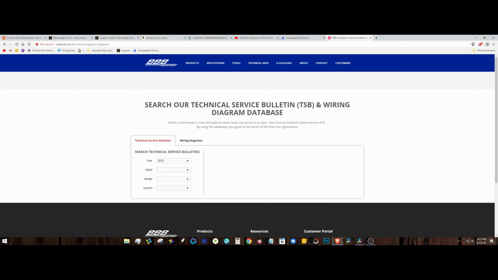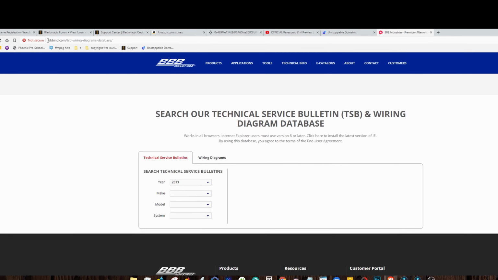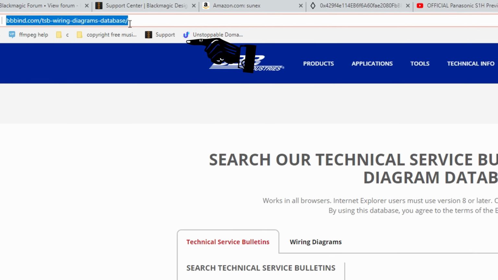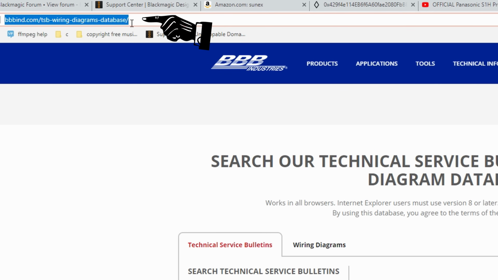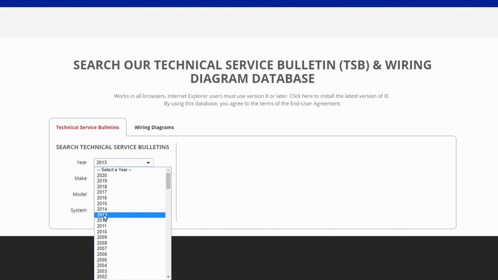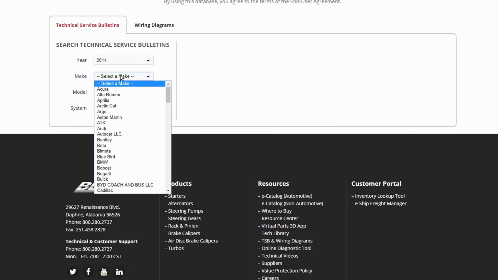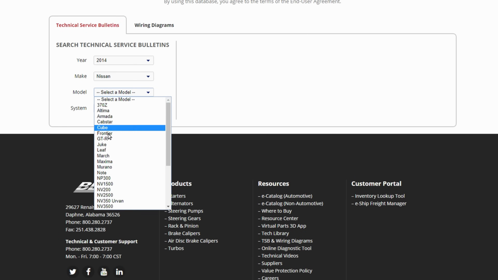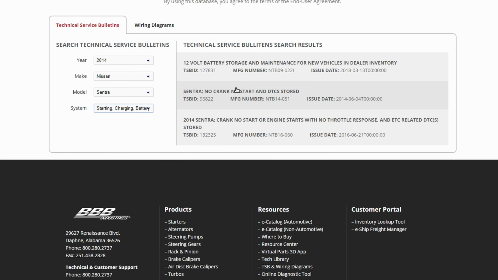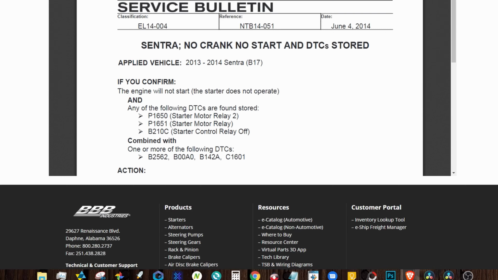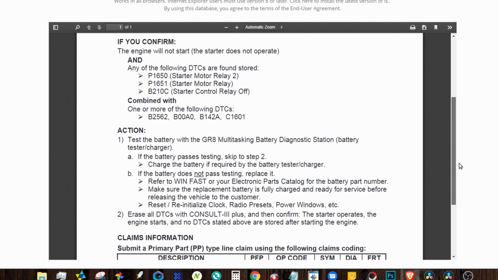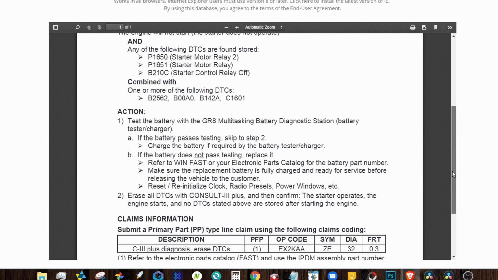Now there is an NTB14051 that's readily available, and you can easily find that on the internet by doing a Google search for 2013 to 2014 Nissan Sentra no crank, no start, or you can search the bulletin number NTB14051 and you'll pull up that service bulletin without any issues.